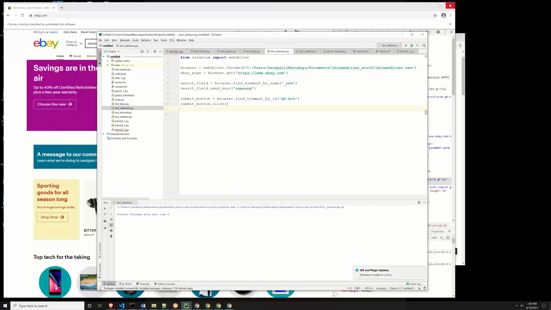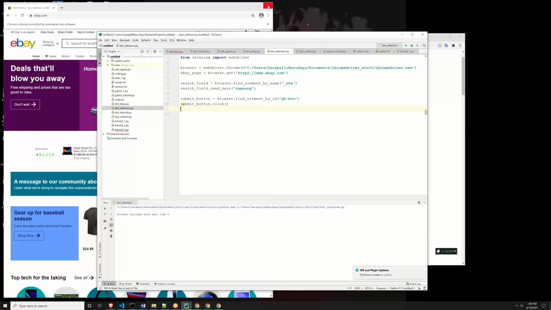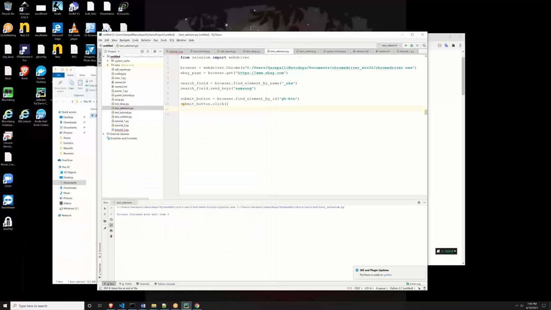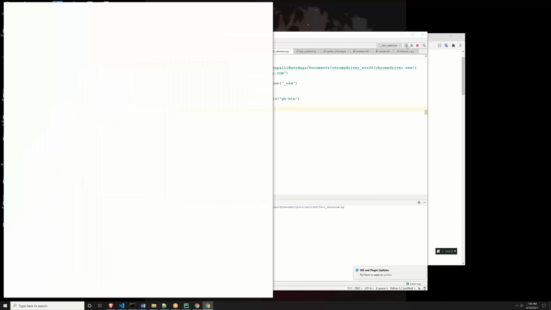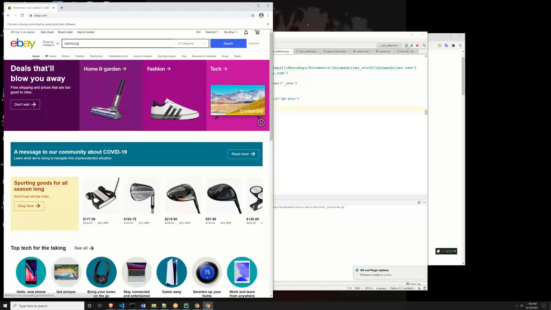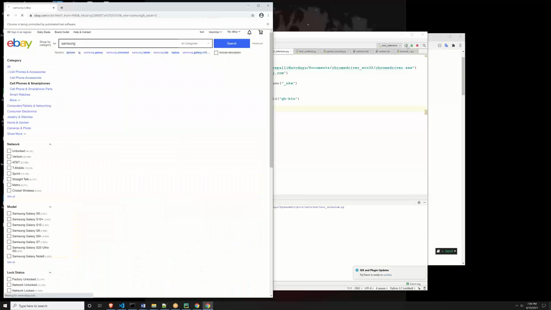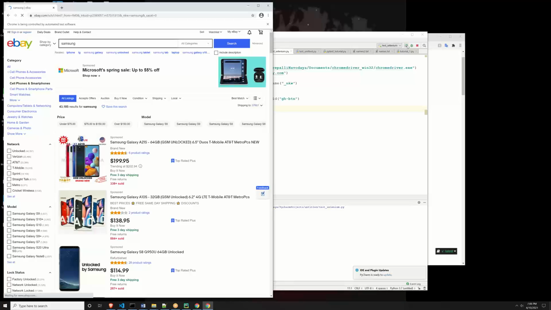Let me close all the browser windows first. It opened up the browser. It's loading ebay.com. It's trying to find the search element, Samsung. It put it there, and it also pressed the search button.